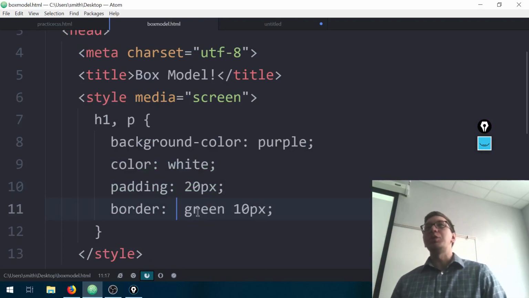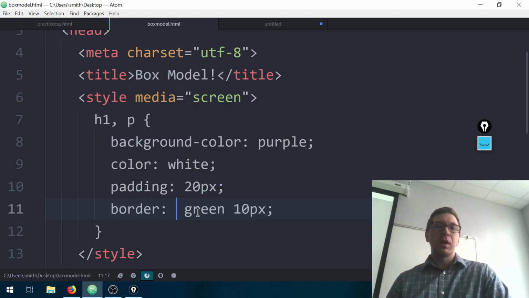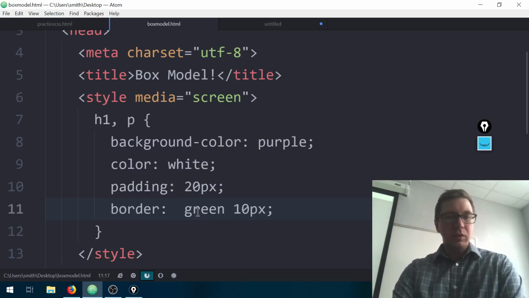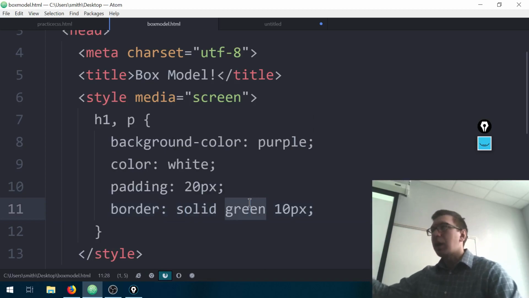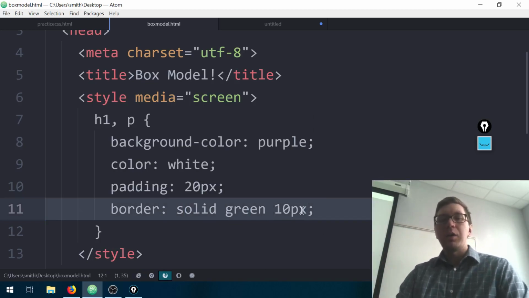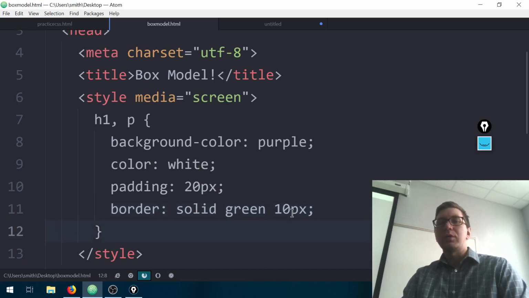You can actually use an image as a border, so that's one way that you can create your own custom borders with a border image. All right, so I'm going to go back to solid here. We talked about color the other day. Any color value you could put in here, hexadecimal or whatever. Any length value here, and these three values can actually be in any order.